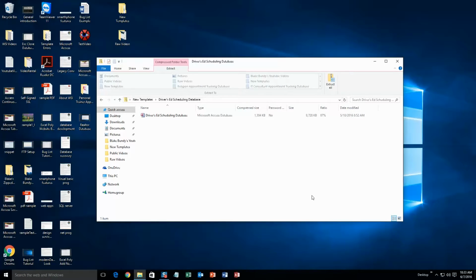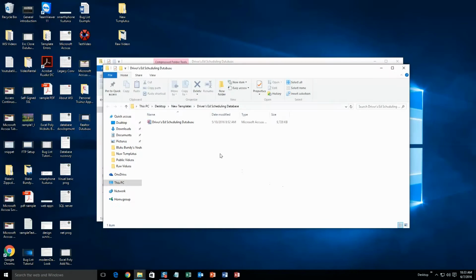What you will need to do is download the demonstration that correctly corresponds to the version of Access your computer has. Once the file is downloaded, go ahead and open it. Next, you will need to extract that file since it is in a zipped folder. So just go ahead and hit extract all. Alright, and now you'll be able to open the database without any issues.